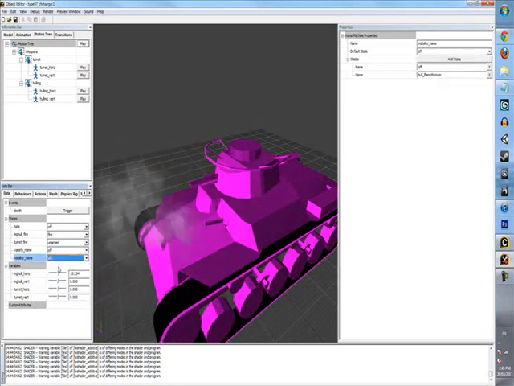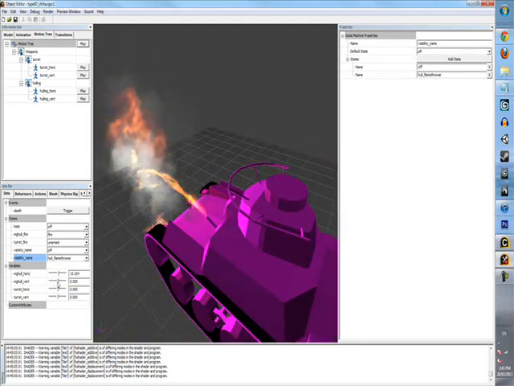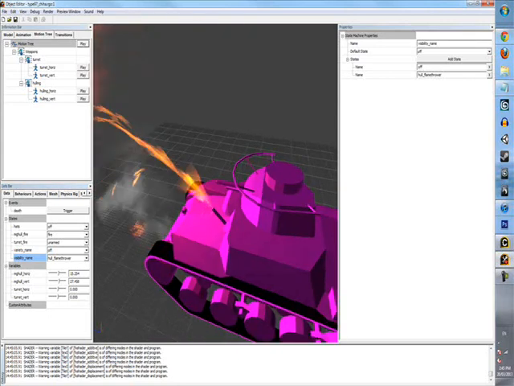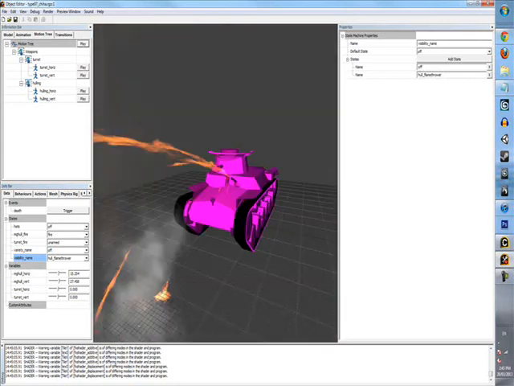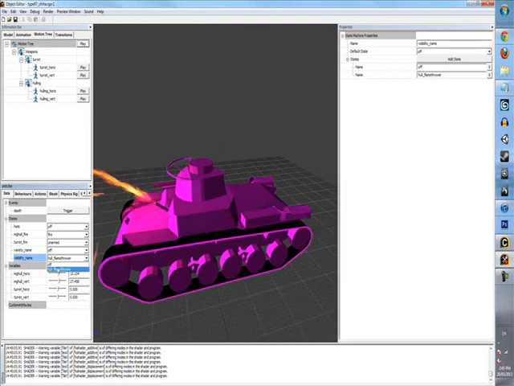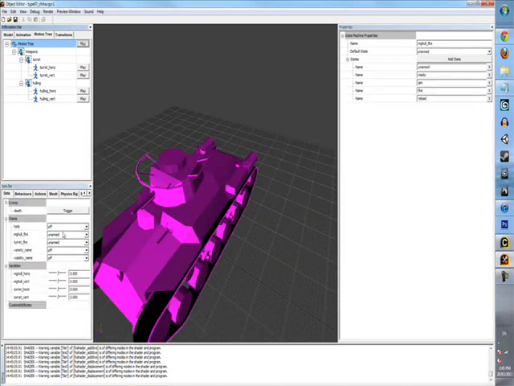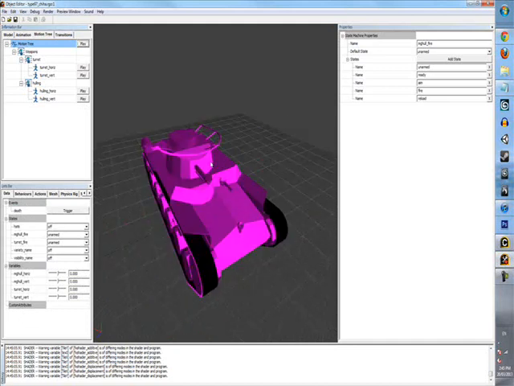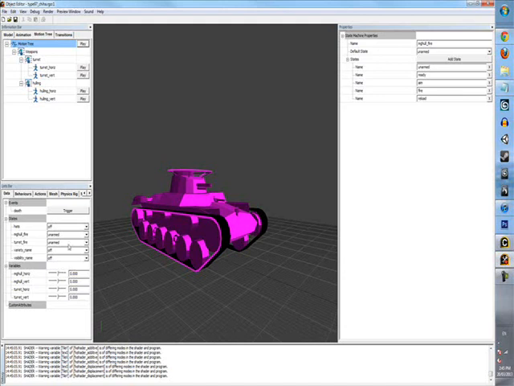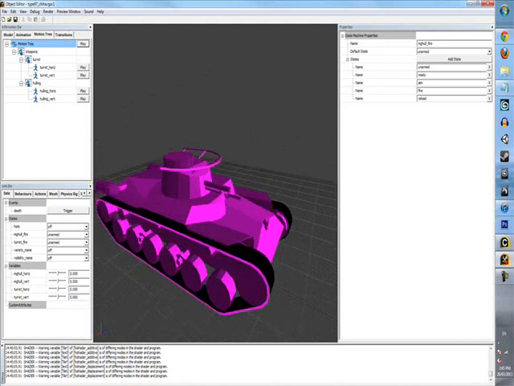If I change that to flamethrower, I can more or less change our trajectory and change our aiming of the flamethrower, and that all works how it's supposed to. Whenever you click play, these will all reset to their default values. So instead of having to set states and then reset them all, you can just hit play and everything will go back to default if you want.